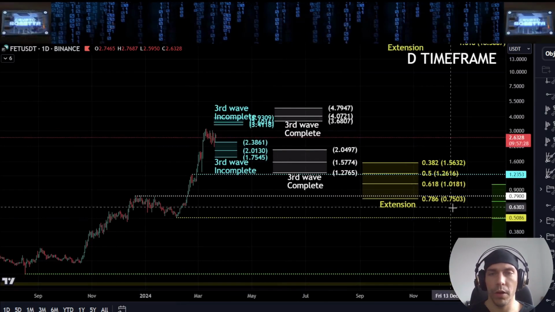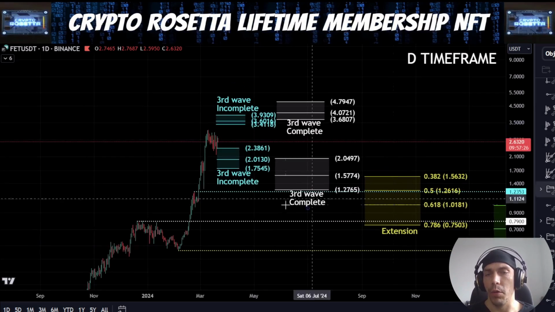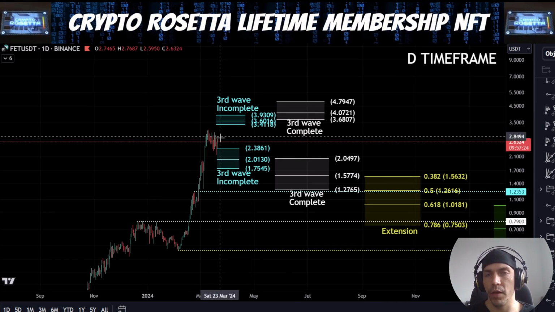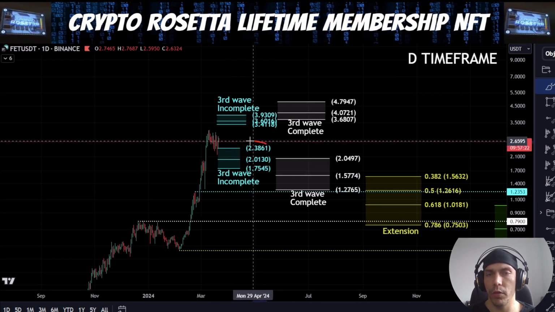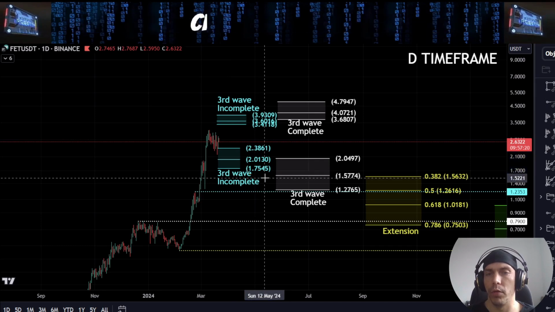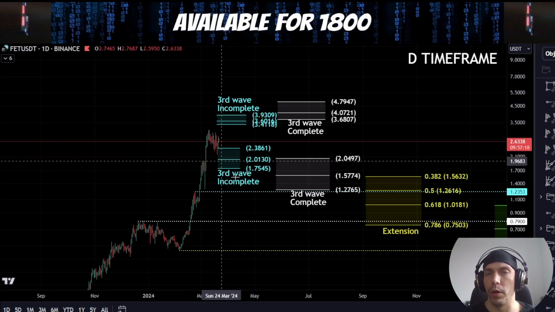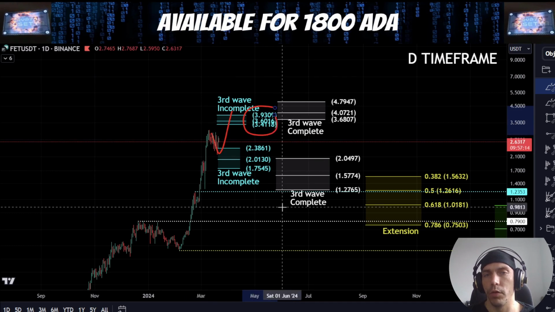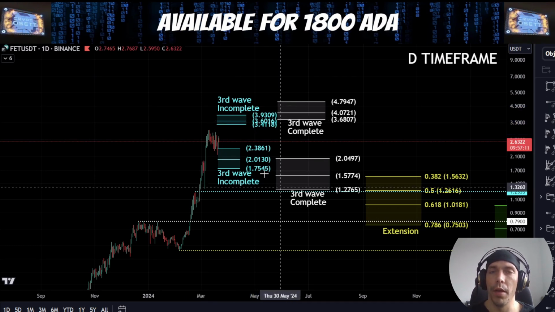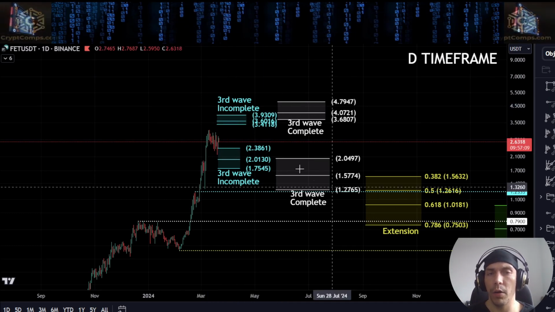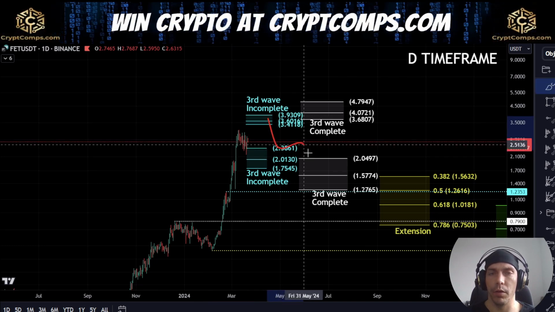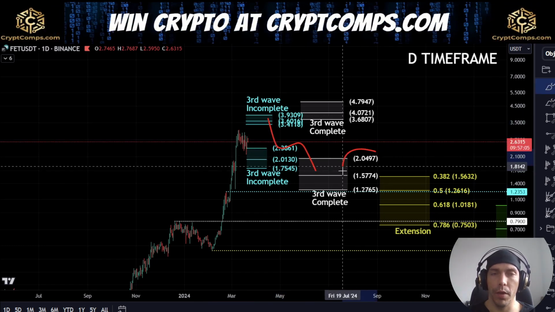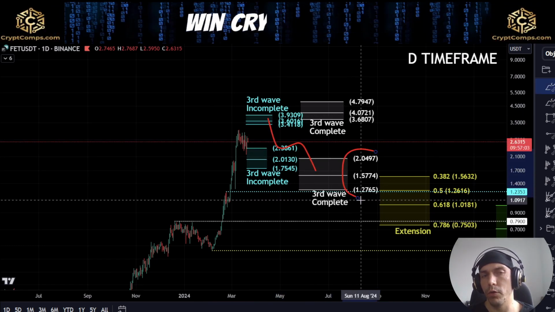So the first one, and the most local one, where we could see support come in before seeing an additional push up here, would be this 238 to this 175. This would be looking at that third wave incomplete. Then we'd be looking for that possibility of this zone here of this 391 to this 341. If we then complete this move, I will be looking for that possibility that we're going to see the white fourth wave come in here towards this 204 to this 129.